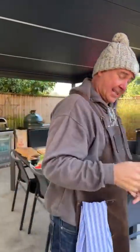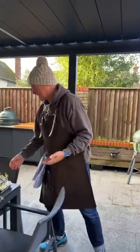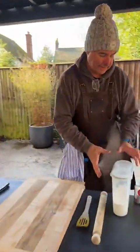We are going to do 3 different things. So we're going to do a paneer tikka masala. First of all, we're going to marinate the paneer. Now you could do this for longer, but it doesn't really need it. So I'm just going to grab my little plate.